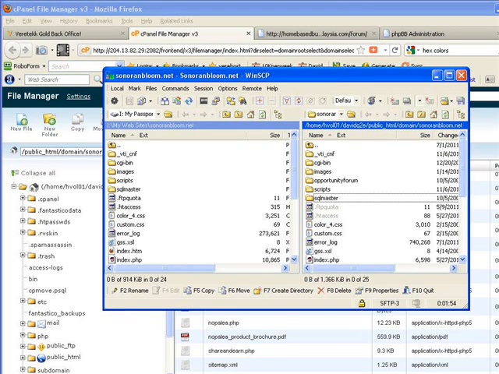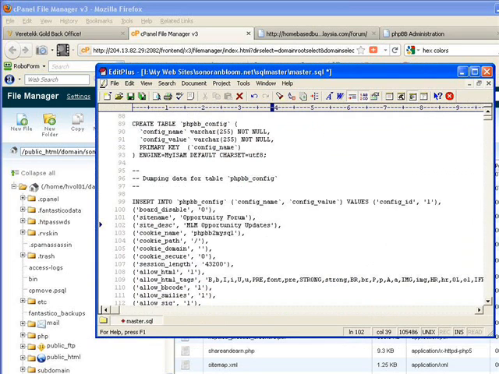The next file we want to work with is the SQL master. So we go into the SQL master folder and open up the master SQL file, and we've got to do some editing in this. We can go down to line 101 and 102 and change both the site name and the description. There are other places you can change this later, but I prefer to do this at the very beginning.